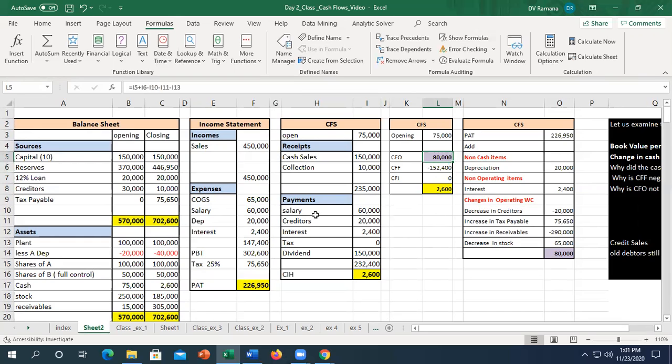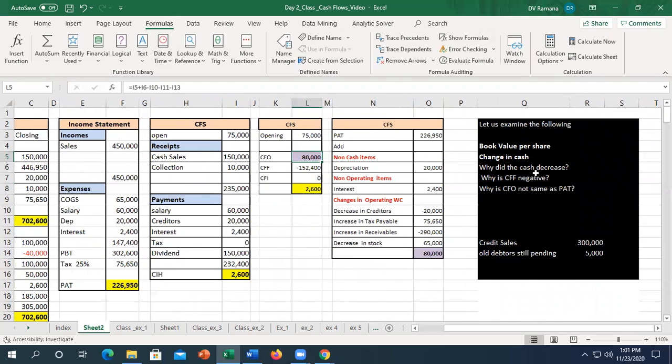But observe, the focus of our discussion is to understand the cash flows. Let us understand each component of the cash flows better. And one of the important items in the cash flow analysis is to see the CFO, cash from operating activities. The cash from operating activities is 80,000. So there has to be a question that why CFO is not same as profit. There are no other incomes from the operations. Only expenses, majority are the operating expenses. Why is the company's CFO not same as PAT?